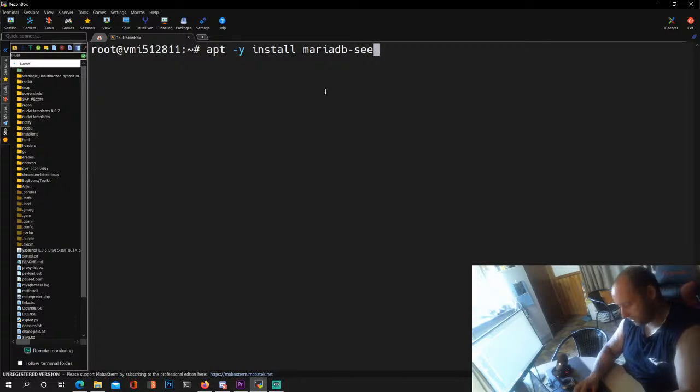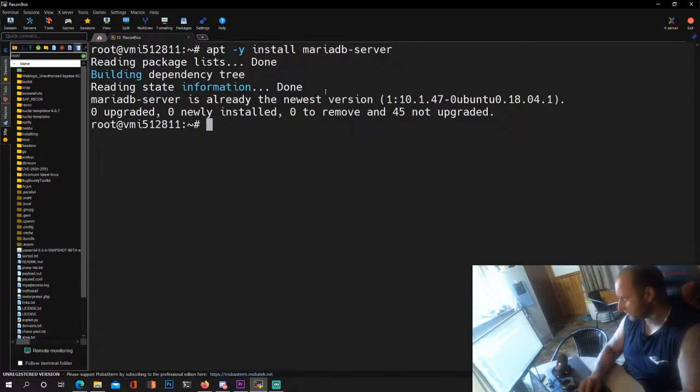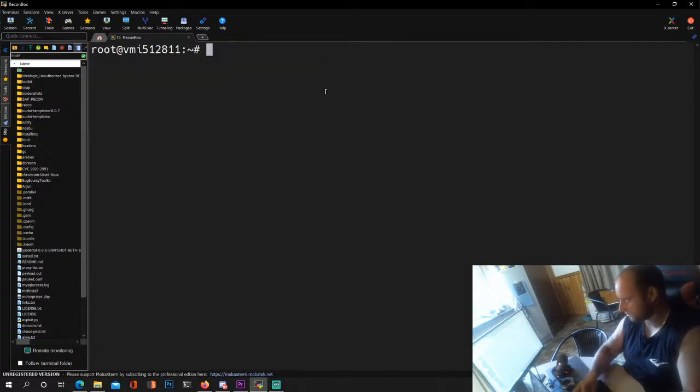And this will install the server, which it should say it's already installed, because I've already got it installed. Then what you want to do is type in mysql_secure_installation. Now, I don't want to do this because it might override my database, but essentially it's just step-by-step instructions. It will ask you what you want your root password to be for the database. You can just type in one or press enter to use nothing, but it's probably more secure to use a proper password. It's going to ask you to delete old databases.